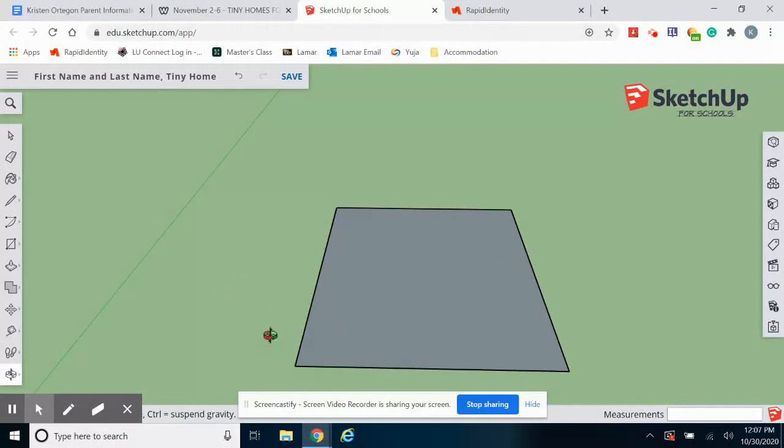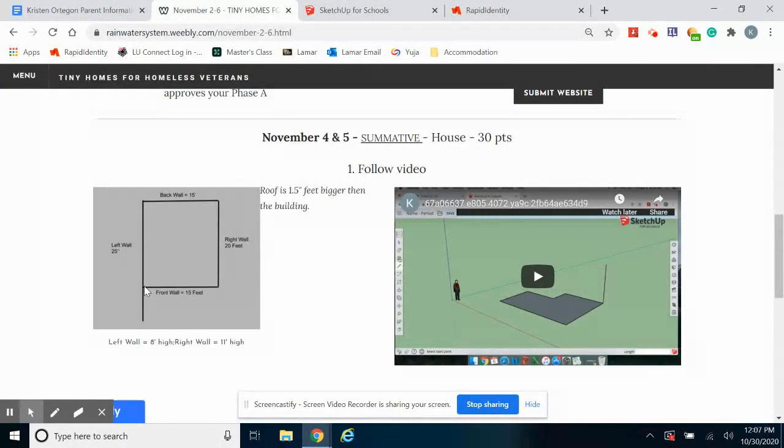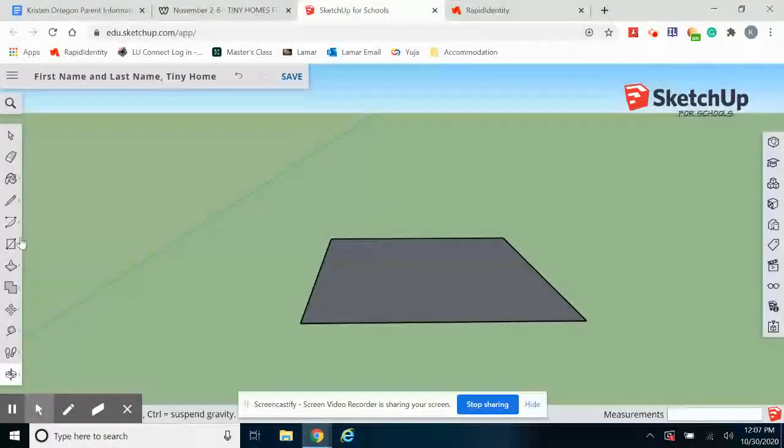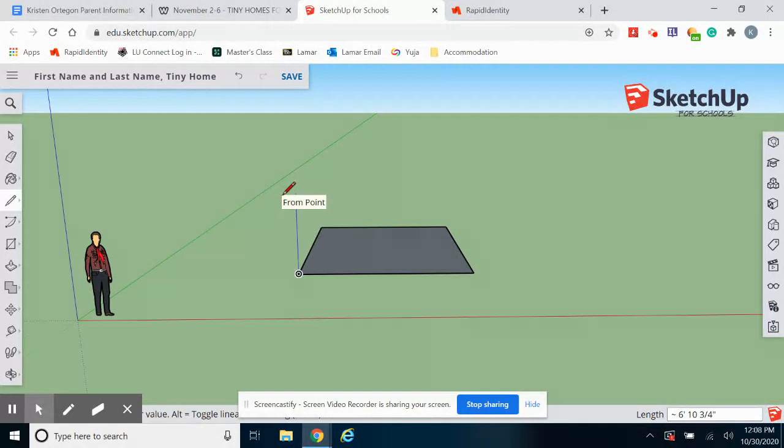Now let's go ahead and look at the walls. Now on the left side of the house, it is 8 feet tall. So we get our pencil, click on the left side, and we're going now blue to line up with the blue line that's moving up, and 8 feet. There's 6, 8. There we go. Let's click that, and let's write that line.